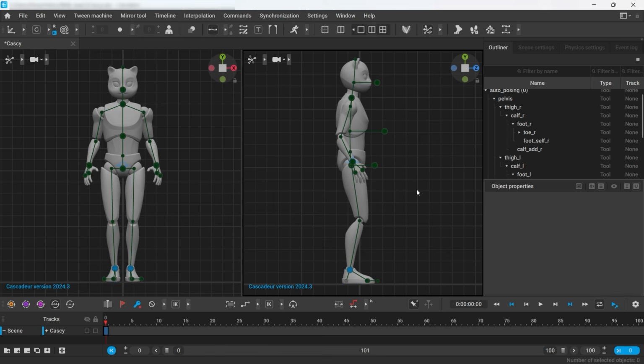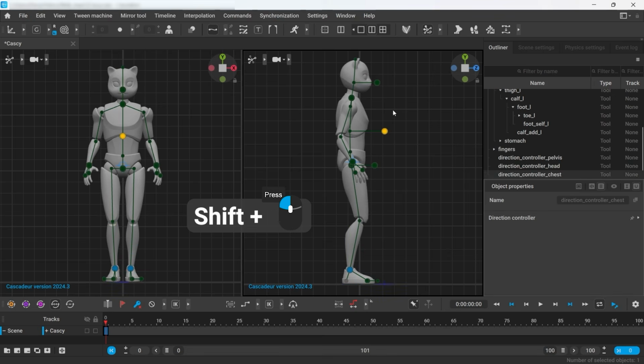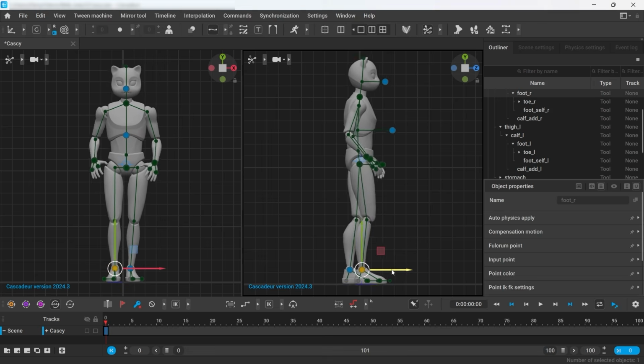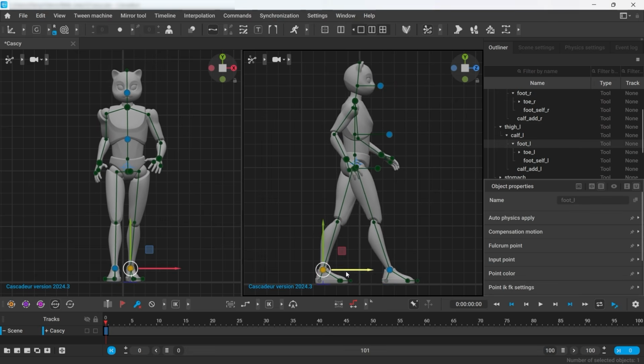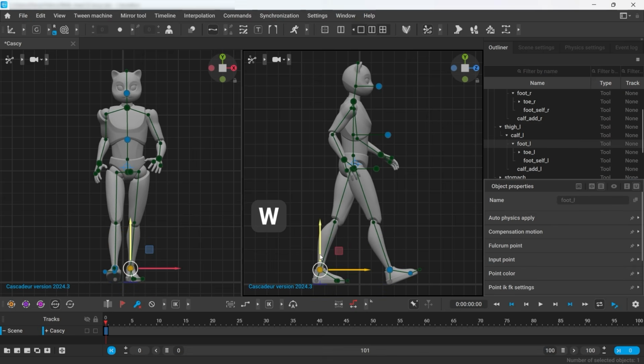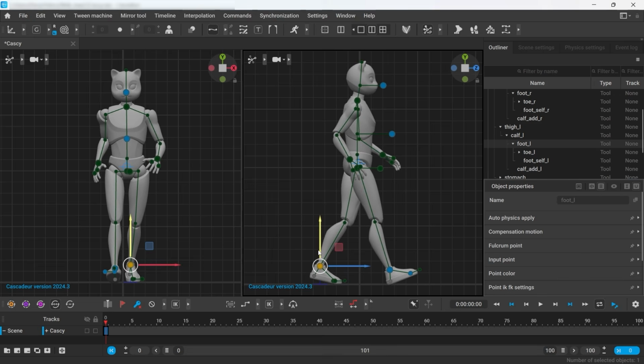In order to avoid this, click on the head and torso's points of direction and lock these points in place by pressing Shift-Z. Now you can bring one leg forward without the character turning with it and move the second leg back. Now let's adjust the feet. I'm slightly lifting the second leg by using the main foot controller. And Cassie is standing on the toes of the back leg now.